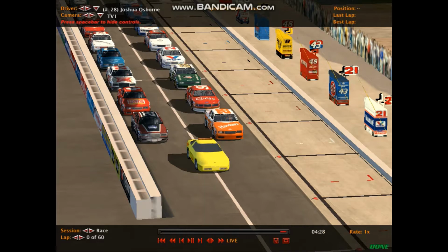the last race at Richmond, where we had about 3 caution flags in that race too. And Dover is kind of equal here. Turns 2 and 4 again are the trouble spots, especially when you come off turn number 4 here at Dover, and that is the trouble spot on this track. As we mentioned, lap speeds upwards of 160 plus miles an hour, and that's about 20 seconds to complete a lap around this track too. So let's not waste any more time here.